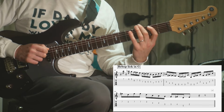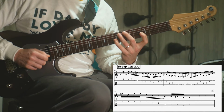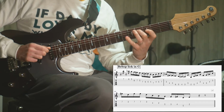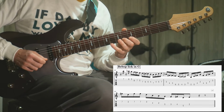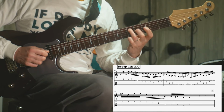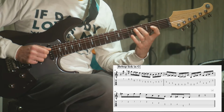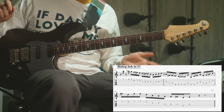So 2, 5, 4, 2, 4, 5, 4, 2, 7, 3, 7, 7, 3, 4, 2, 5, 3, 4, 5, 2. And a bit faster. Okay, and then there's the daddy at the end, which is an even longer line.